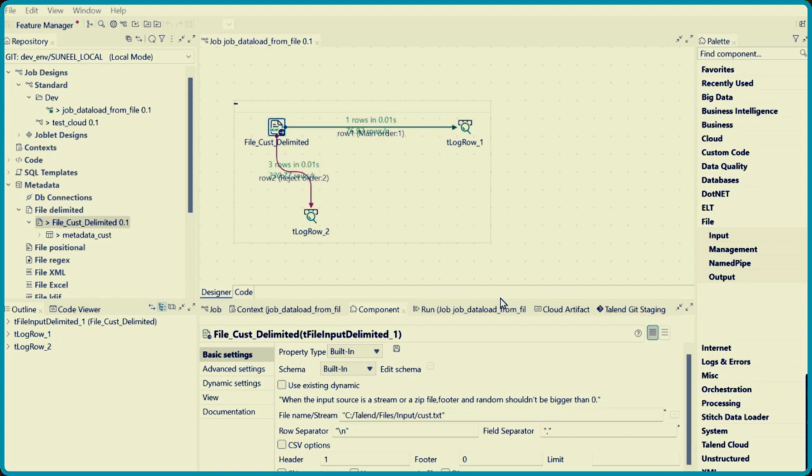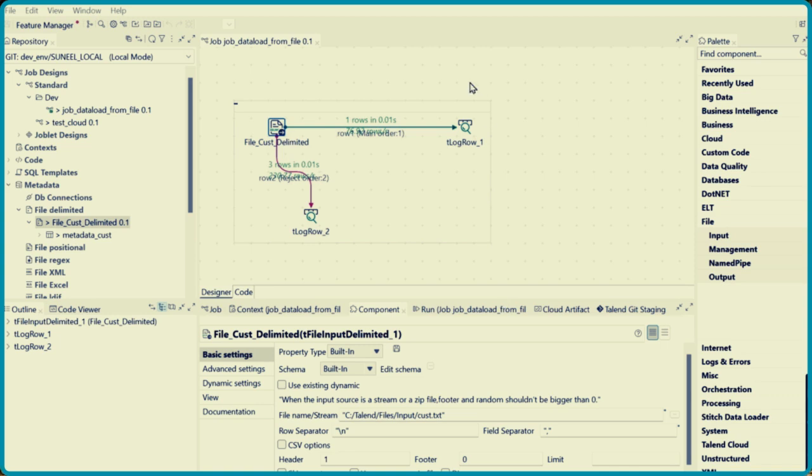Today I'm going to demonstrate how we can use the Talend component, a file component, tFileInputDelimited. We will pick one example as well, so that you can understand how we can create a job using a file component. Definitely I'll pick one great scenario as well, and that will make the concept very clear.